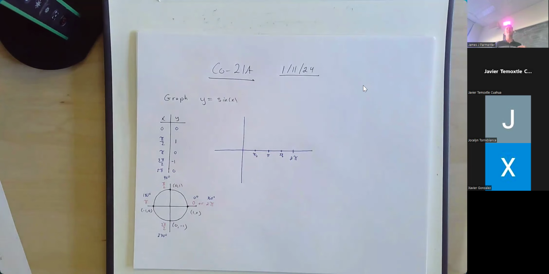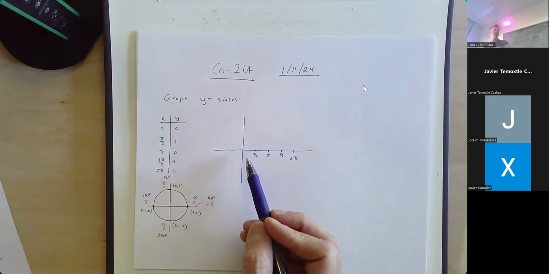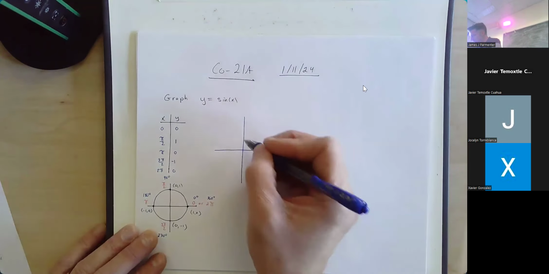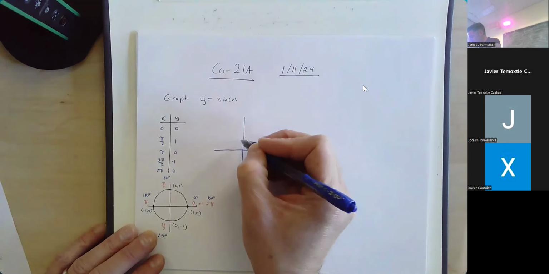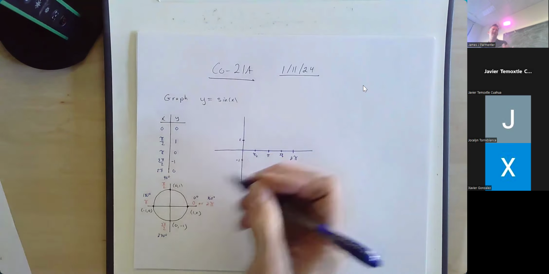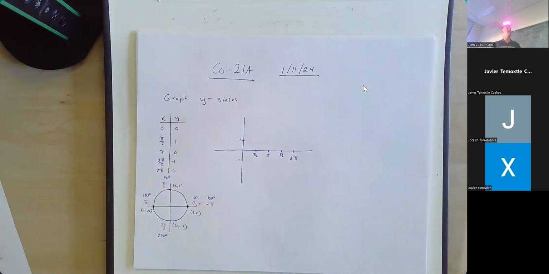Usually when I graph this, my y-axis is maybe not quite to scale with my x-axis, because that length there, pi over 2, is about 1.5. It's a little more than 1.5. But that's probably about how big I make my value of 1. Not for any good reason. It just ends up looking a little bit nicer, I feel like, when I do it that way. But really, you can scale things however you like.